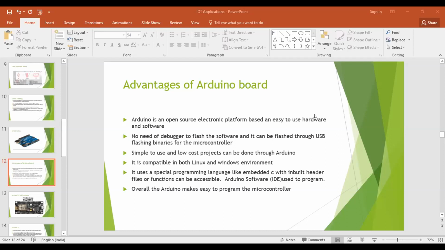As an embedded engineer in previous years, you had to buy an IDE environment. What is an IDE environment? If you are a beginner embedded software coder, you type your logic code in the IDE environment. For example, if you open some notepad, you type whatever things in the notepad. That is an IDE environment.